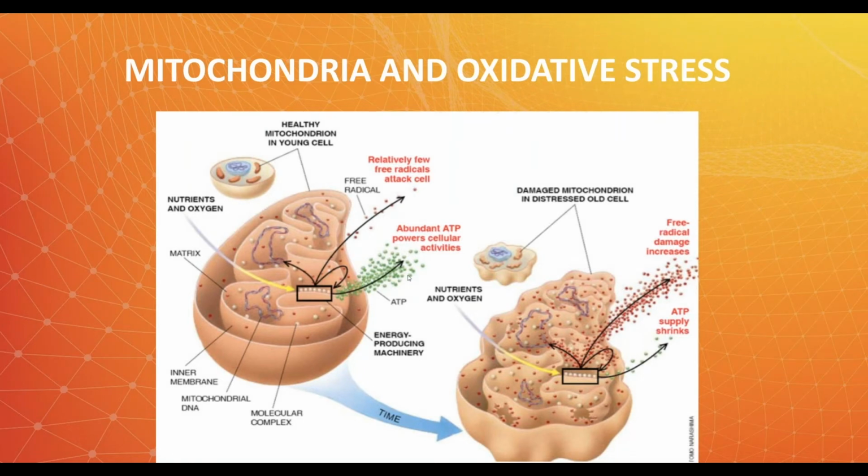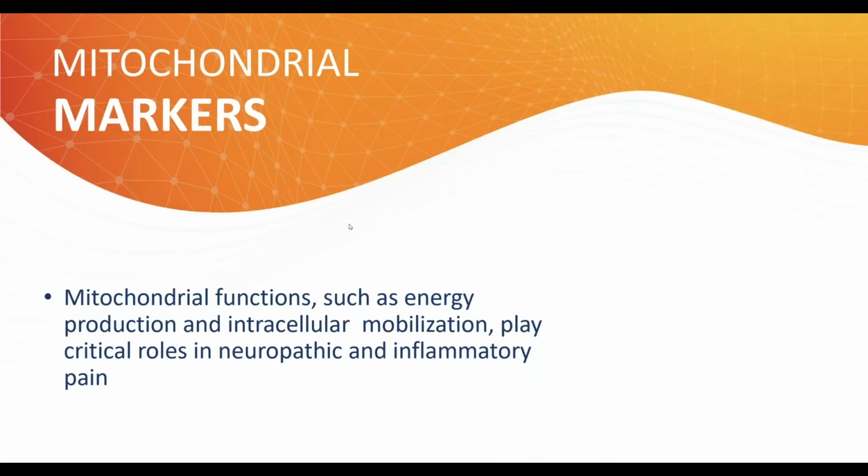But where we're worried is when this whole system starts to break down and the normal production of energy is not happening. That's going to lead to a tremendous amount of free radicals, and this is going to be happening in the majority of chronic pain patients. You're going to have less ATP. You don't have a lot of people in chronic pain that are full of energy and in a great mood. They're going to be tired and depressed as their ATP supply shrinks. They're in pain, tired and depressed, and it's all coming down on them. The free radical damage is going to be exponentially increasing as the system starts to fall apart. So mitochondria and oxidative stress are tied together, and all three of these subjects interact and interweave in really complicated ways.